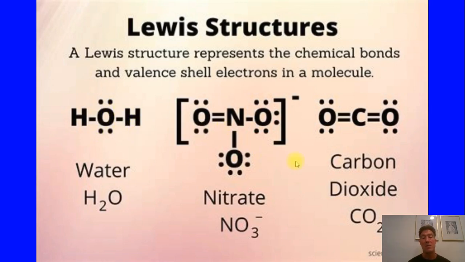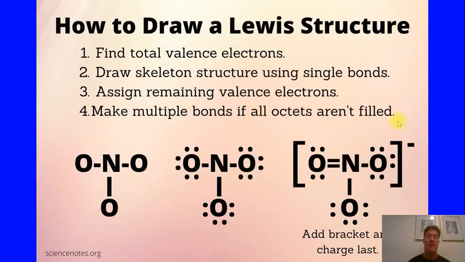Here's how we would represent nitrate. Nitrogen is the central atom, and it has a single bond to each of two of the oxygens and a double bond to the remaining oxygen. And as we're going to see, this is capable of being represented in multiple ways, and so it's going to have what we call resonance structure. We'll get to that in a second. Here's carbon dioxide. Again, we start with the 4 valence electrons of carbon. We start passing them around to make the bonds, until everybody has their octet and everybody's happy.